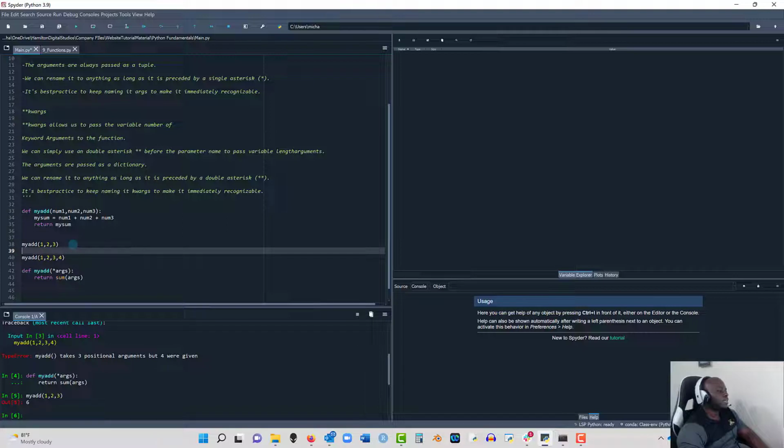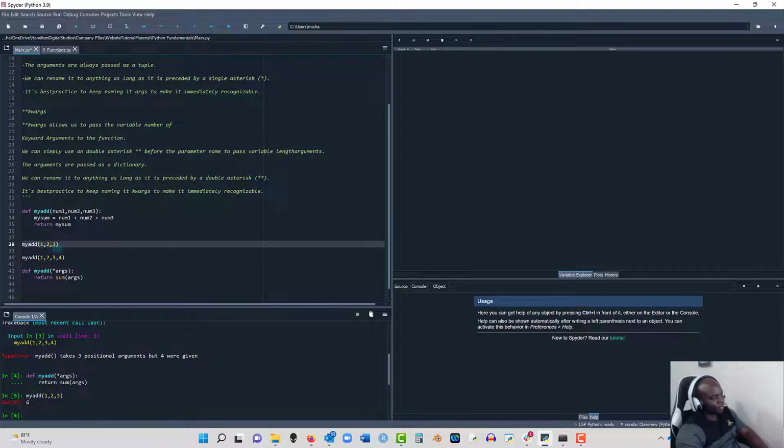oh, my bad, it actually does work. Wow, I didn't even know that. I just learned something myself, because I normally pass the args as a list. I've never really passed them one at a time. So wow, this works more dynamically than I thought. Because this argument is looked at as a list, even if you pass individual arguments, it sums them up. Even if you don't pass it as a list, it's already dynamic.